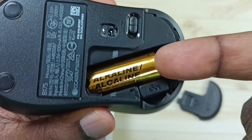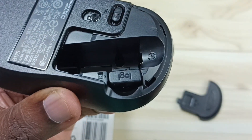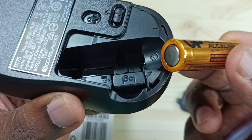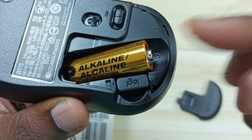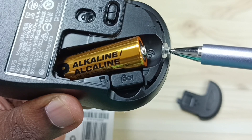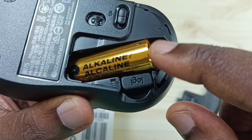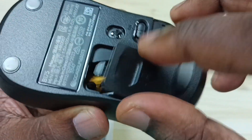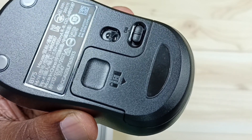Method three: open this battery cover and take the battery outside. Insert a new battery — the negative side of the battery has to go inside, and here you can see the positive symbol, so the positive side of the battery has to come here. Insert it like this, then close it. You can test it now. That is method three — replace the battery.